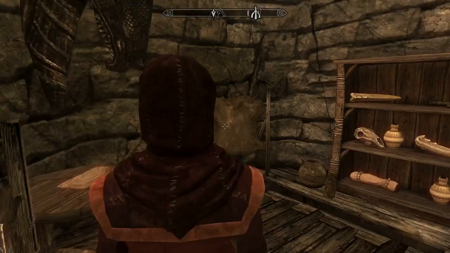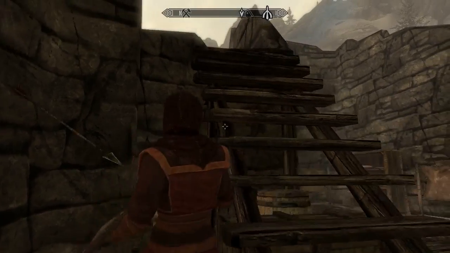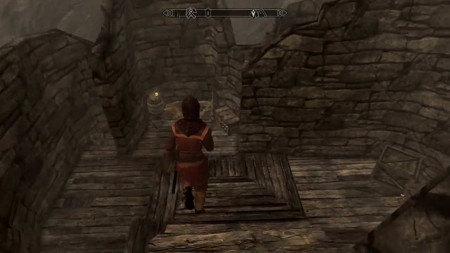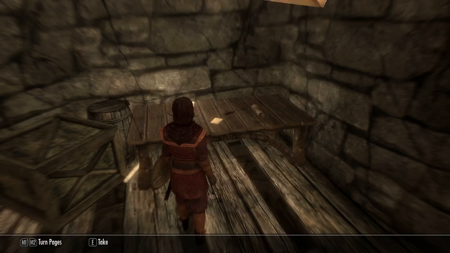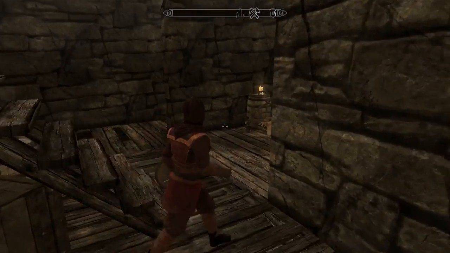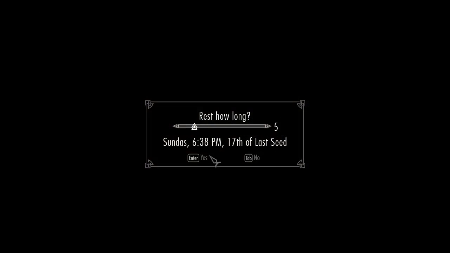Hope this arrow texture really goes away, because this is unbelievable right now. I can't be playing the whole game with an arrow stuck into our side here. Alright. Read scrawled note? Yeah. Look, Meryl, I'm not arguing that these tiles are falling in pieces, but I think you're exaggerating about the planks falling on... Nothing. Interesting. Scroll of chain lightning, yes. Sounds expensive if nothing else. Thank God that thing finally went away. We want to rest just for a couple hours just because we want to recover ourselves here.